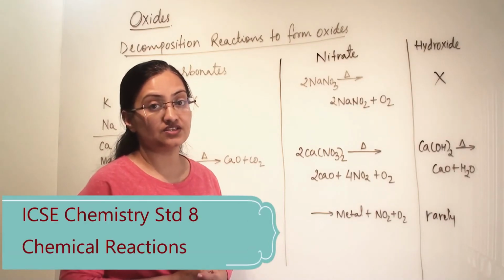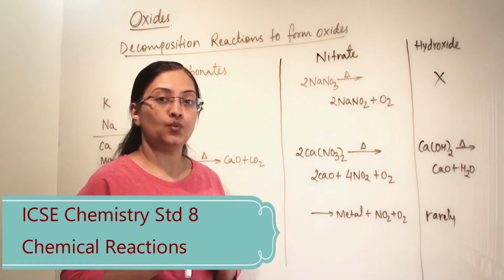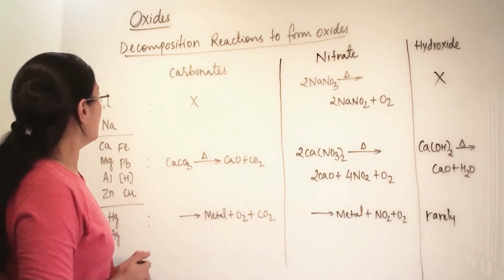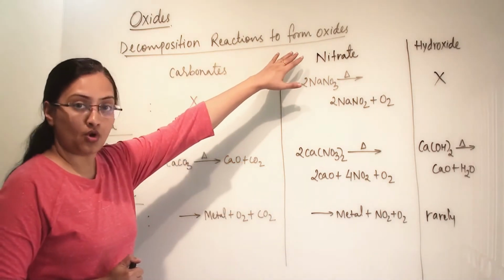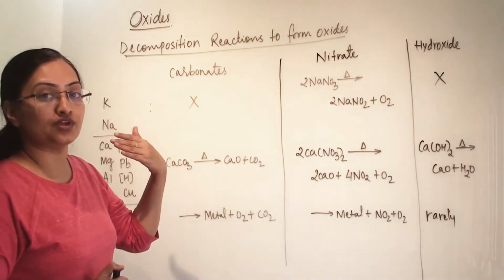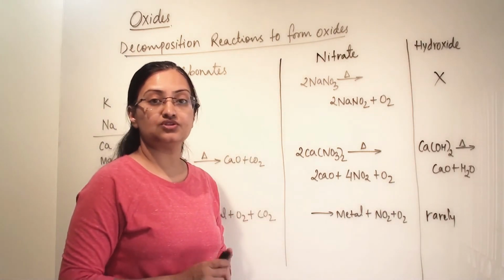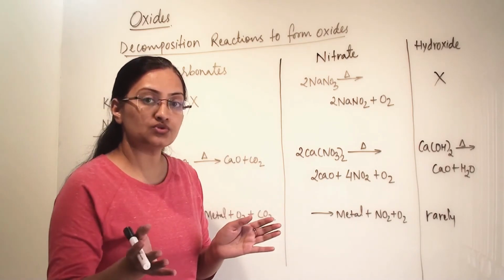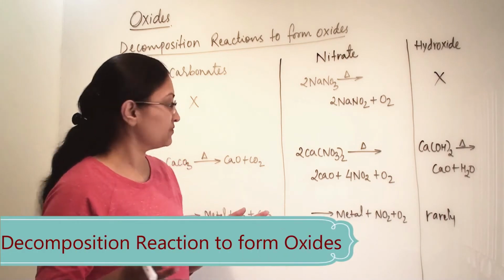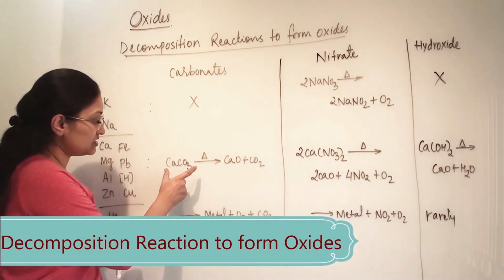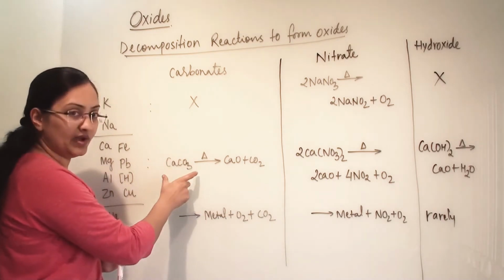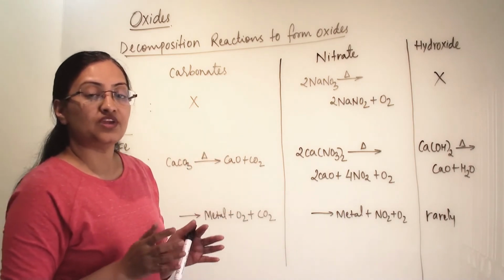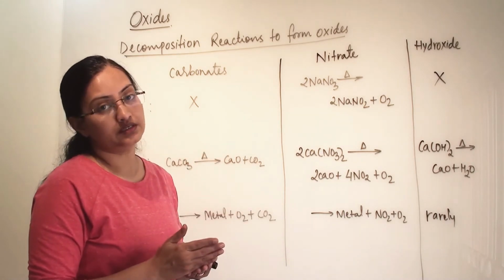Oxides, and this oxides reaction we are studying with respect to when a reaction is a decomposition reaction and it is forming oxide. So here, decomposition reaction to form oxide. The meaning of this is, when we are doing a decomposition reaction, what is a decomposition reaction? When we are taking reactants and they decompose, it will give us products. So it will be one reactant, and when this reactant decomposes, it will give us multiple products. So in generalized terms we can also say we are breaking down the reactant.